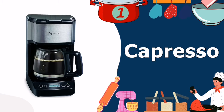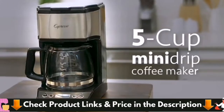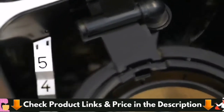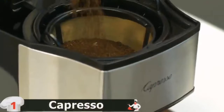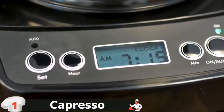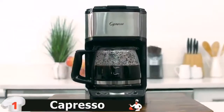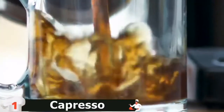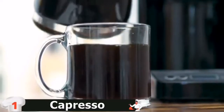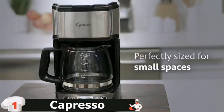Our Number 1 choice for Top 5 Best 5 Cup Coffee Maker is the Capresso Mini Drip Coffee Maker. Get your morning caffeine fix with the Capresso Mini Drip Coffee Maker. With a black base and stainless steel accents, it comes with a glass carafe with brew-through lid and a permanent gold tone filter. The drip-free pouring spout and ergonomic handle make it comfortable to hold and easy to pour without messy spills. It also features an internal water level indicator as well as a programmable 24-hour timer and clock with digital LCD display. A coated non-stick warming plate keeps your coffee hot for 2 hours and the machine automatically shuts off after 2 hours. Backed by a manufacturer's 1-year limited warranty, this drip coffee maker is sure to guarantee satisfaction.